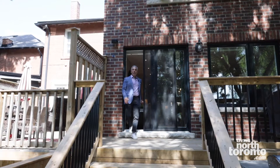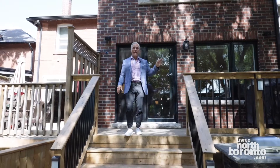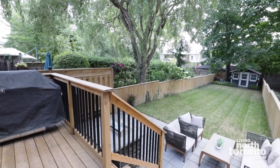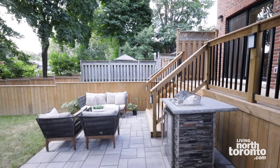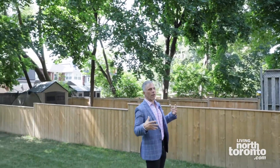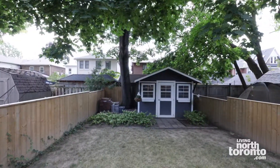As you make your way out to the backyard here at 165 Fairlawn, you've got a beautiful, stunning backyard. Brand new decking — perfect for barbecue, with the gas line already there. As you make your way down to the main level, there's a beautiful seating area for friends and family to hang out, have drinks, relax, and have a great dinner. There's also an additional barbecue area with a little fridge built into it. As mentioned, this is all 165 feet deep, southern exposed — perfect for family, friends, and kids. And as a bonus, there's a brand new storage shed at the back of the property.